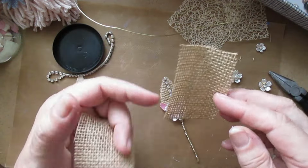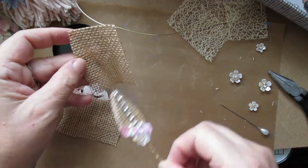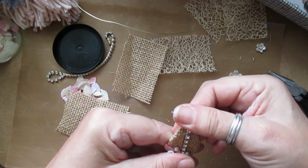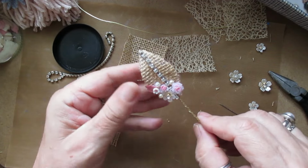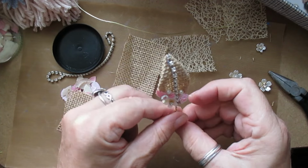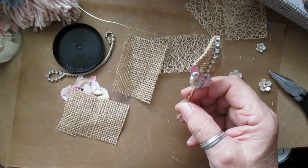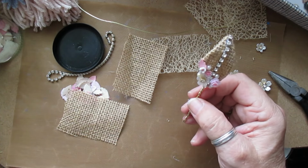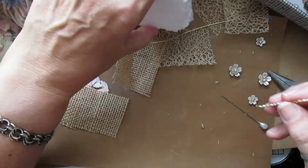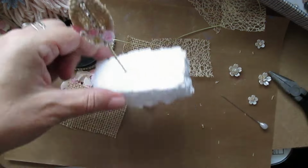So you're just going to cut yourself some rectangles. As you know, you need the leaf size. So you can do them smaller or larger, whatever. And then I'm just going to bend mine back slightly. That's it. I prefer mine like that when it's got a bit of shape to it. And that's gorgeous. Now, I did have somewhere a piece of polystyrene, which, as you know, I never find what I'm looking for, but hey-ho, I did this time. And I'm just going to pop that in there, like that, while I'm making them.